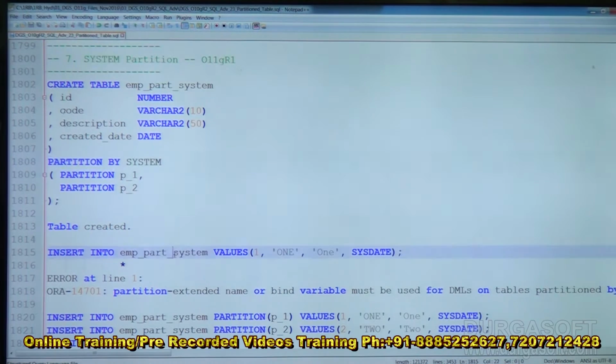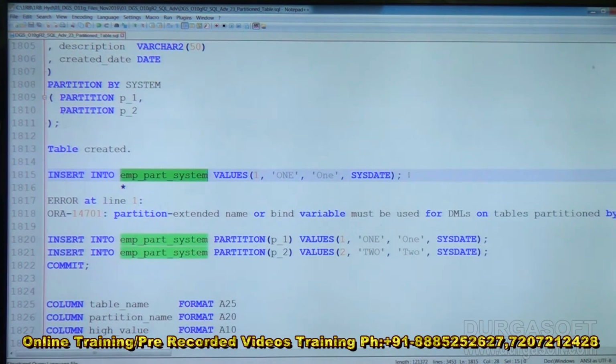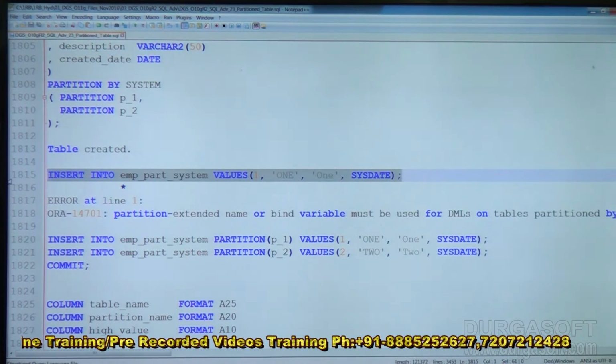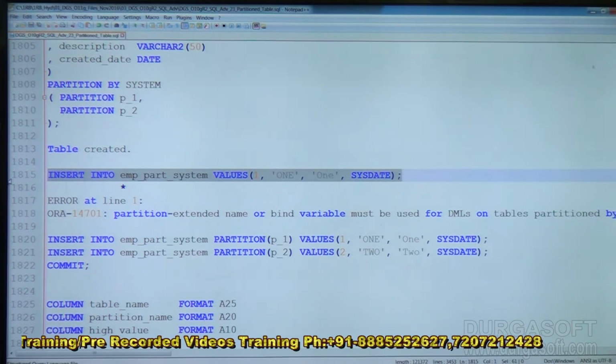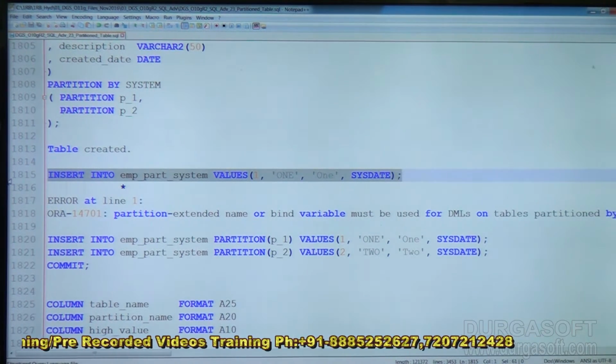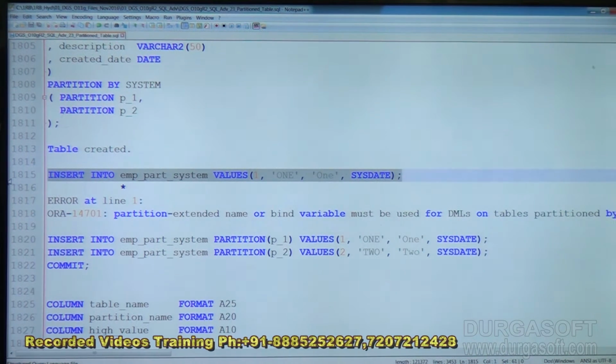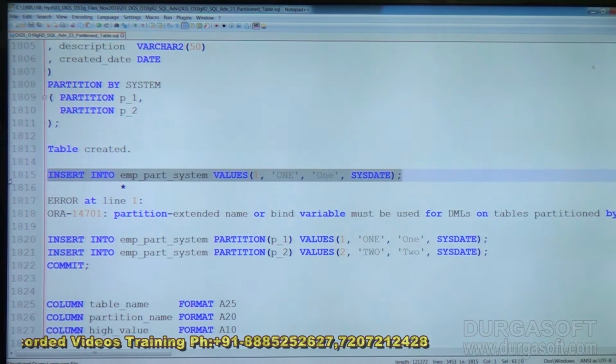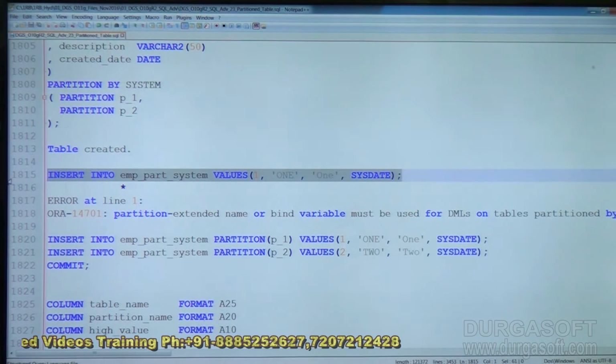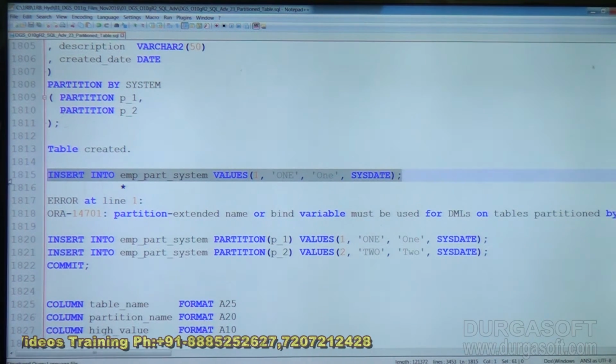Now insert into table, this will throw an error, because when we are inserting data into a system partitioned table, the partition name must be specified. Since we are taking the control to insert data, the partition name is mandatory while inserting.